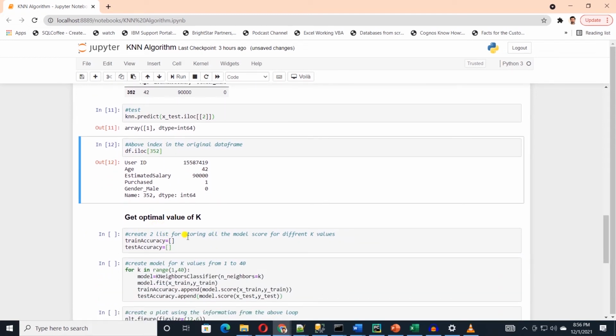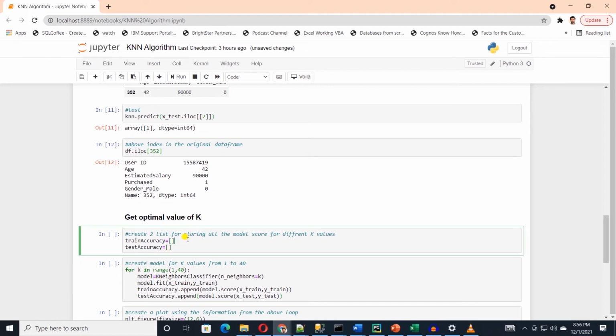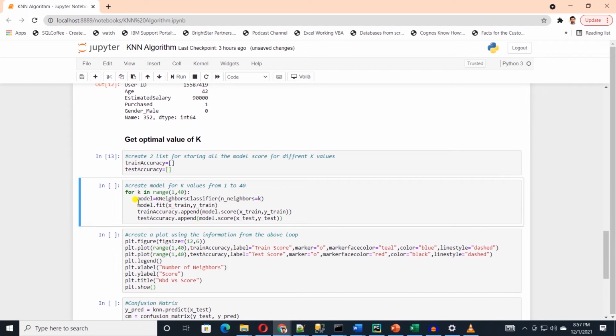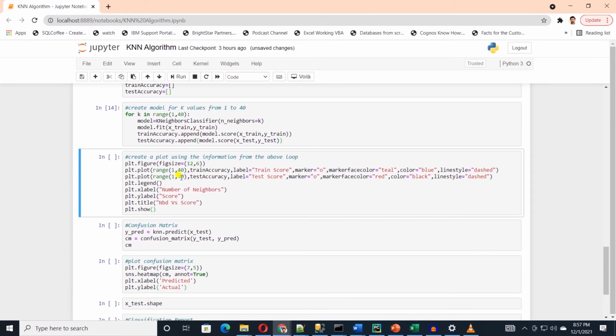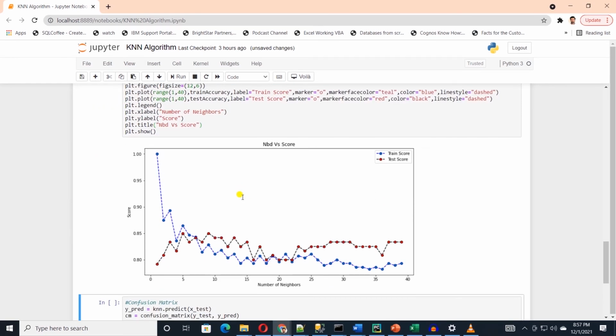Let's try and get the optimal value of k for this dataset. This may increase the accuracy of our prediction once we update the value of k. I'll go ahead and create 2 empty lists to store all the different scores for the values of k. I'll call the model in a for loop and set the values from 1 to 40. In the loop, I am calling the model and appending the scores for test and trained dataset to the list I have defined above. Let's go ahead and plot the above scores to check at what k value we have optimal score for our model.